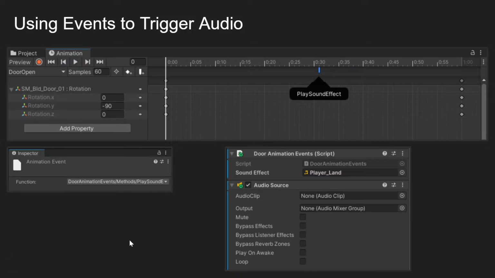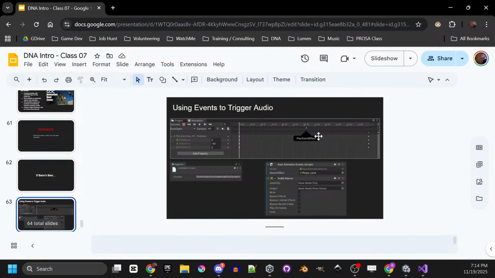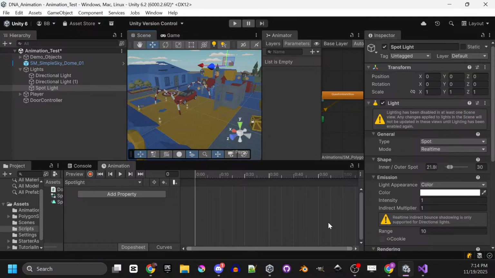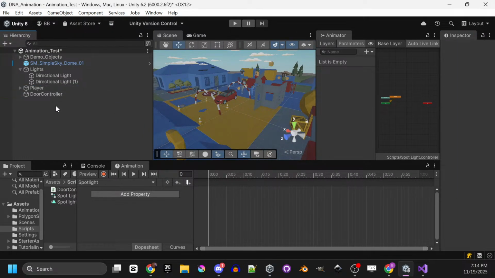And there's another thing that you can do with animations that's pretty cool. You can actually trigger things using animation. It can be really useful to have a timeline like this that you can do things with.